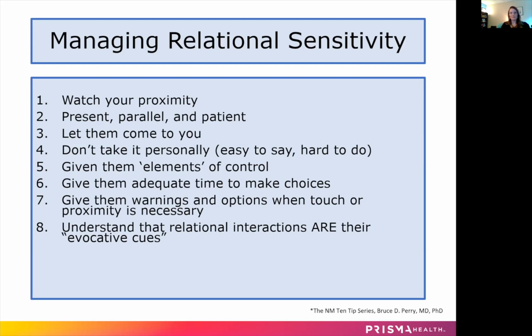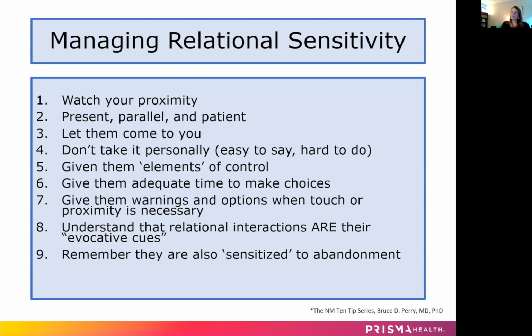It could be just pausing before I get started, giving them a moment to have heard the gunshot, realize I'm okay. I see this new stranger, had a minute to go, oh, this is just Megan. It's not the scary thing that happened to me earlier. Just pausing sometimes and recognizing that I am the evocative cue.